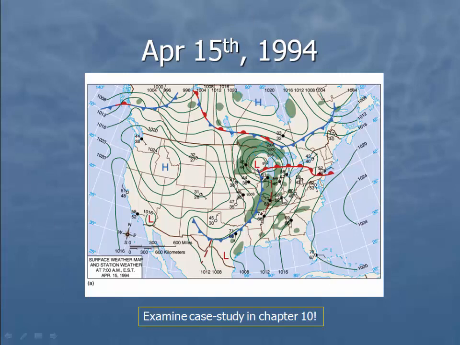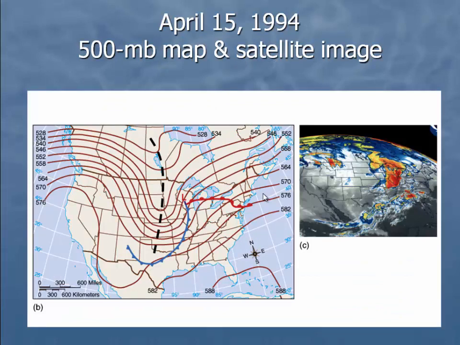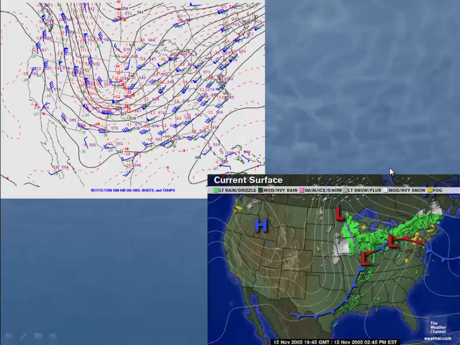We can go through this really quickly, but you can see a nice, well-developed mid-latitude cyclone over central Wisconsin. Cold front, warm front, showers and storms lining up here. This is just a case study of a very strong cyclone in 1994, but we see very strong cyclones like this every single year. A big upper level trough, surface low pressure system forming in the area of greatest upper level divergence. On satellite, it had this nice comma-shaped appearance.